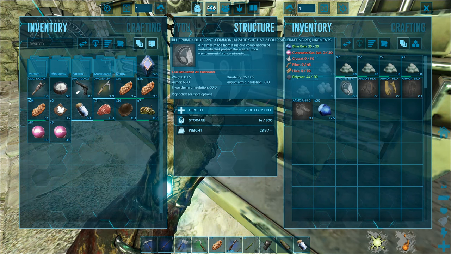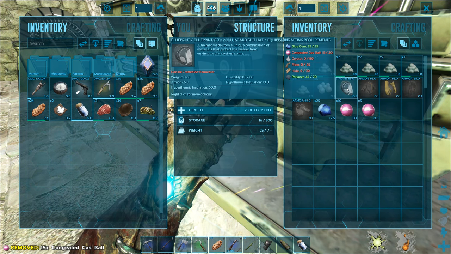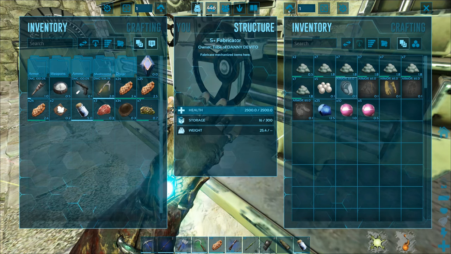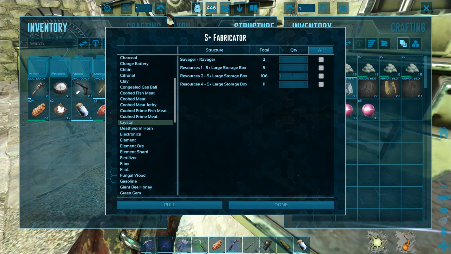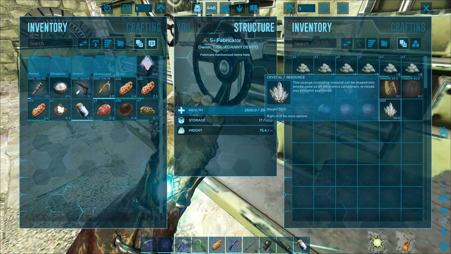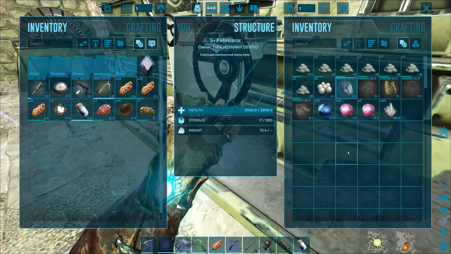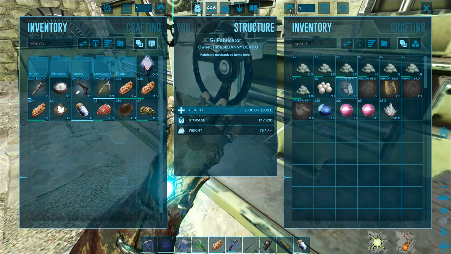So next up, we're going to need 20 congealed gas balls. Hopefully, whenever I go back here in a second, it will actually have 5 more for us. Let's grab 50 crystals. 50, yep, no problem. Going to need to actually go around, see if we can find more of these regular crystal veins and stuff. That way I don't have to completely rely on blue gems, green gems, and crystals falling from the sky to get crystals, you know.